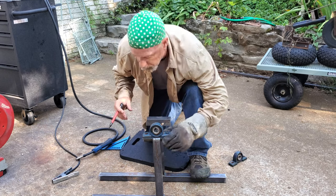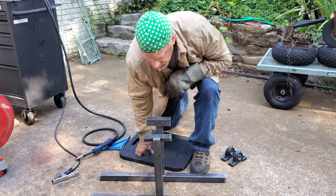Here are the pillow block bearings I was talking about earlier, and I'm just marking where I'm going to drill the holes.